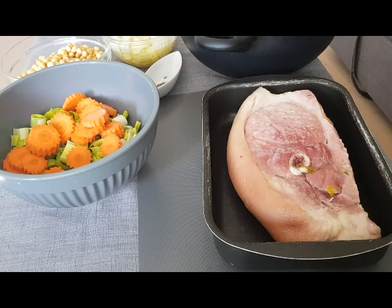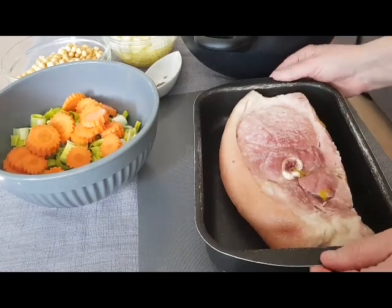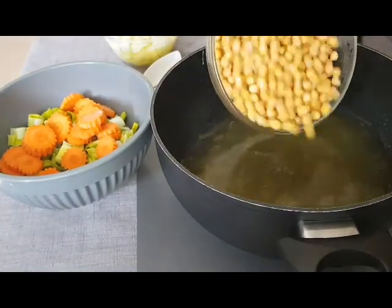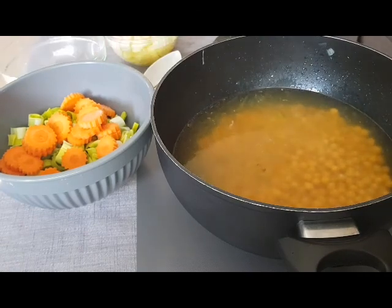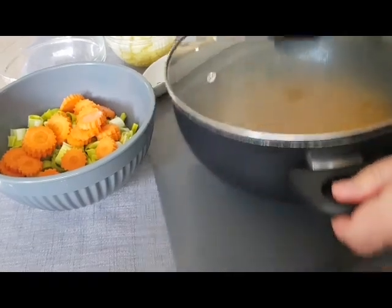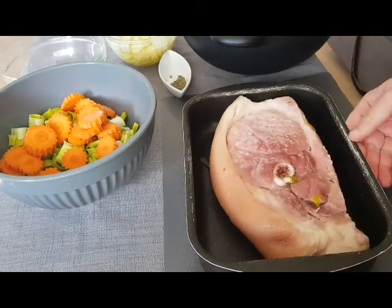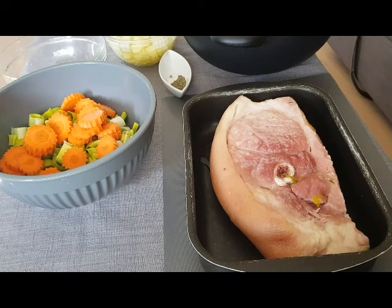Welcome back. Now the pork is finished and I will boil the peas. I just add the peas into the stock and boil them about 1 hour, maybe 1.5 hours. And in the meantime, I will cut half of this into small pieces and add them with the vegetables later. See you!